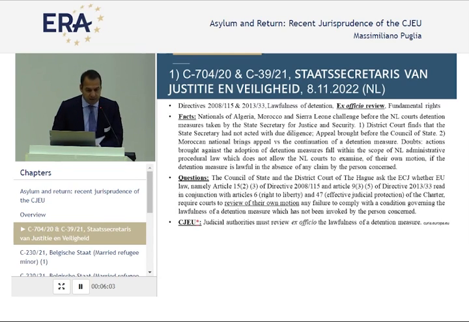So it means that even though national law doesn't allow the national court to proceed to this ex officio review, EU law, namely the provisions of the directives, obliges this authority to do so. In my opinion, this is a typical example of the primacy of EU law over national law and of the importance of the cooperation that is needed between, on the one hand, the Court of Justice, and on the other hand, national authorities and national courts.